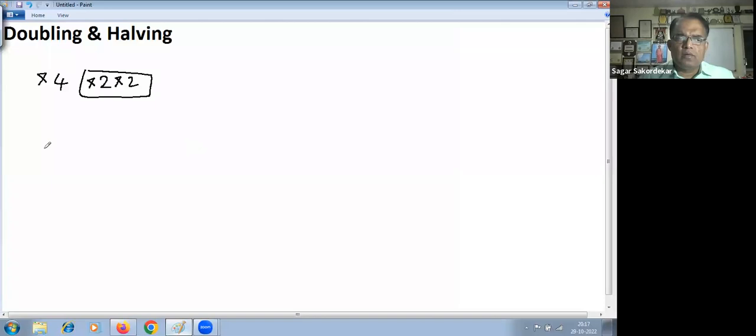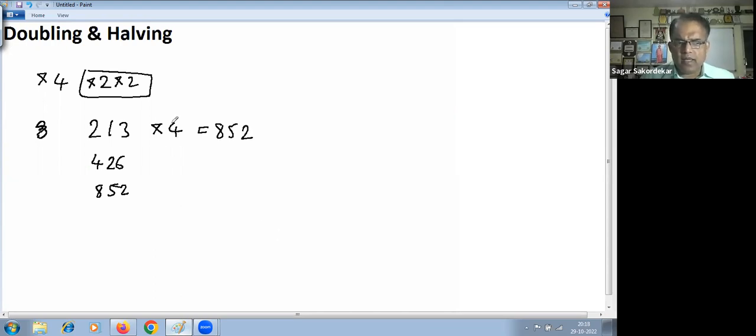Okay. So, first is a direct use. Whenever you want to multiply by 2, you can use this method. But consider this number. Okay, take a simple number. 2, 1, 3 multiplied by 4. So, multiply by 4 is multiplying by 2 twice. Means doubling twice. So, first double here, it will be 13 is 26, 2 is 4, again double, 26 is 52, 4 is 8. So the answer of this is 852.